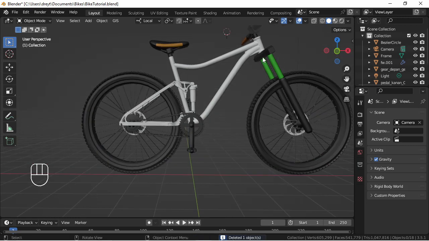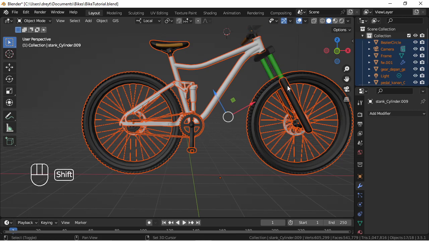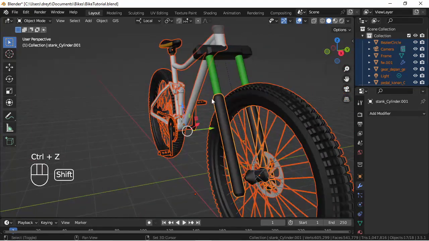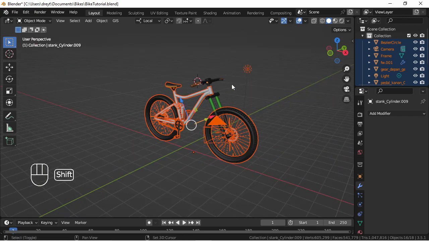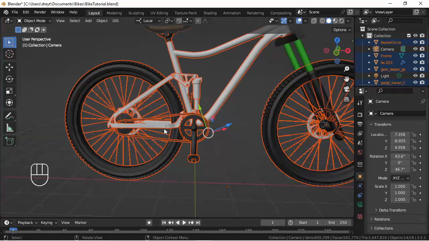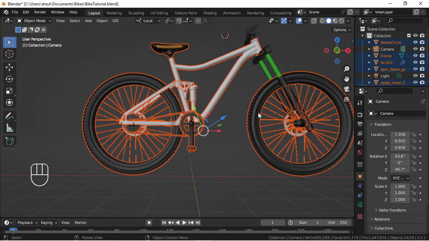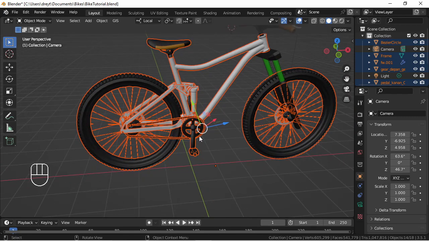And then I'm going to select everything but the handlebars and the suspension. Cool. Apply rotation.